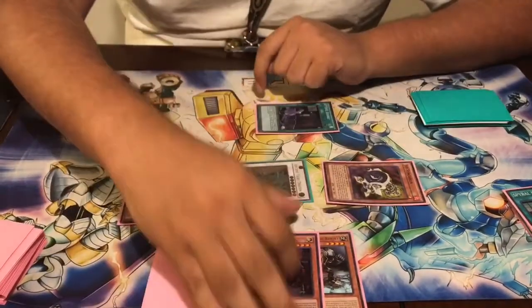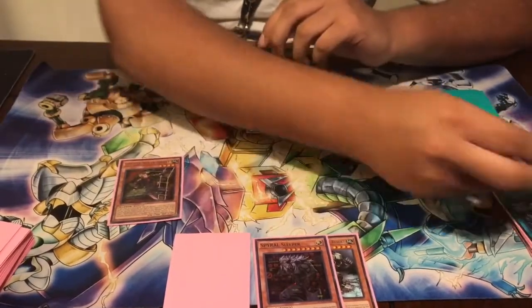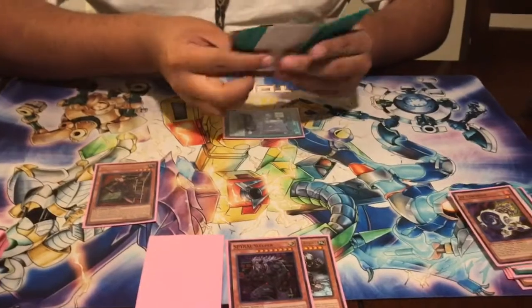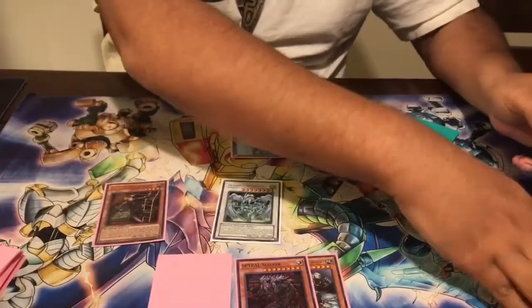Don't forget your draws; they're very important. So you use his effect to special this. Now you're gonna synchro these two into the Stardust, and then use Global's effect, mill, whatever, doesn't matter.